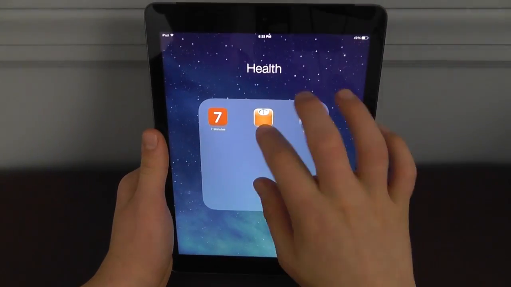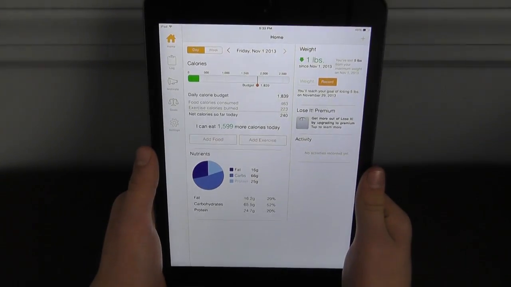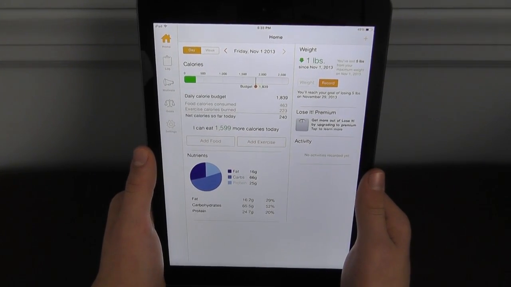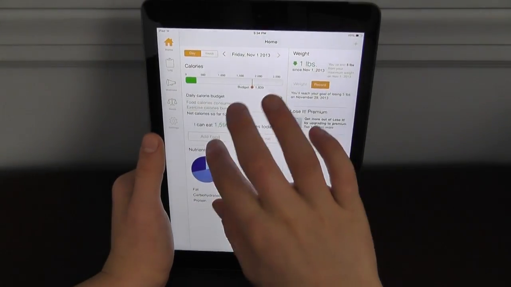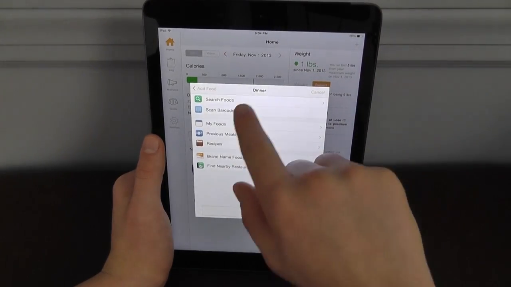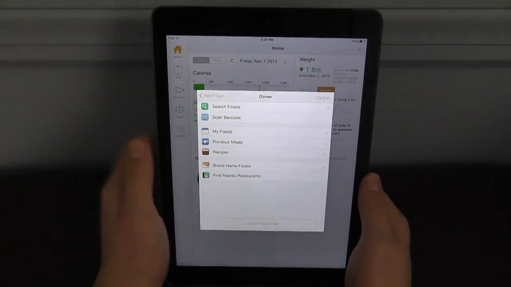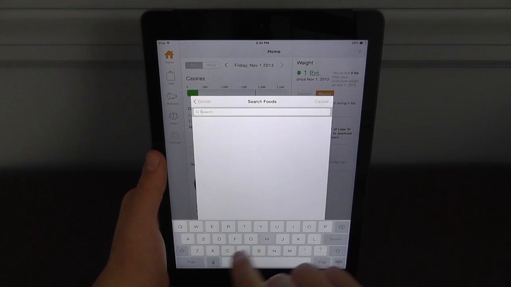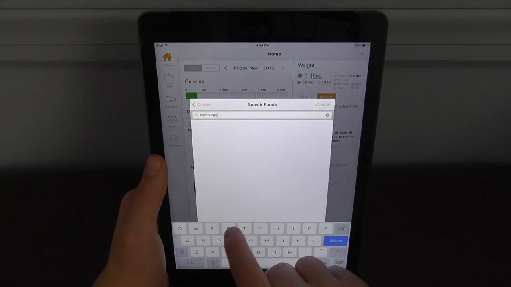Now we also have the Lose It application that allows you to track your weight and be able to track the different foods and exercises that you do, and it'll help you along your goal of actually being able to lose weight. So all you got to do is add food. Now you can add different dinner, lunch, and all that stuff. You can search foods. You can actually scan the barcode of foods that you eat, and it'll tell you all the nutritional details. Now if you want to hit search food, say you ate a hamburger, it's going to give you a bunch of different options for what exactly you ate.